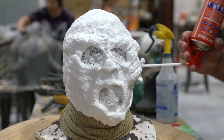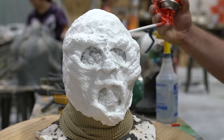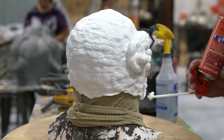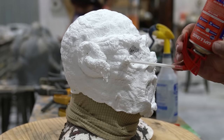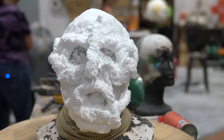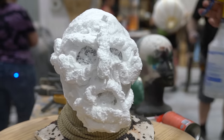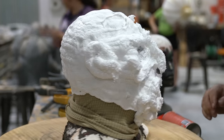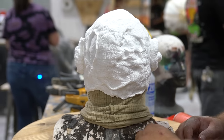Okay, I'm gonna add some more. That'll be in here. Here. Add on to this cheekbone a little bit here. Do a little head wound up here. A little opening wound. Wow, you could do a lot of stitches really easy. And then go back and glue in the stitches.